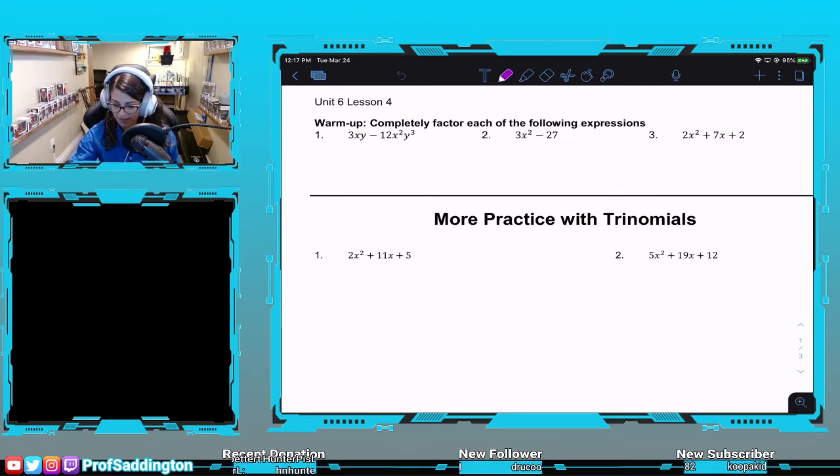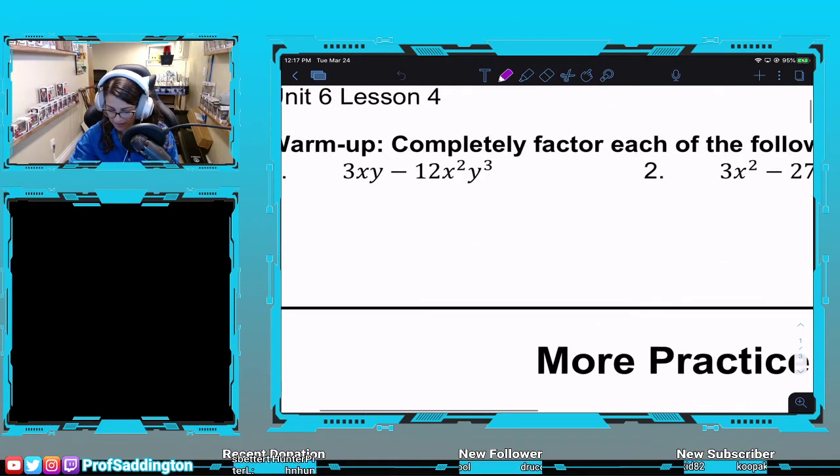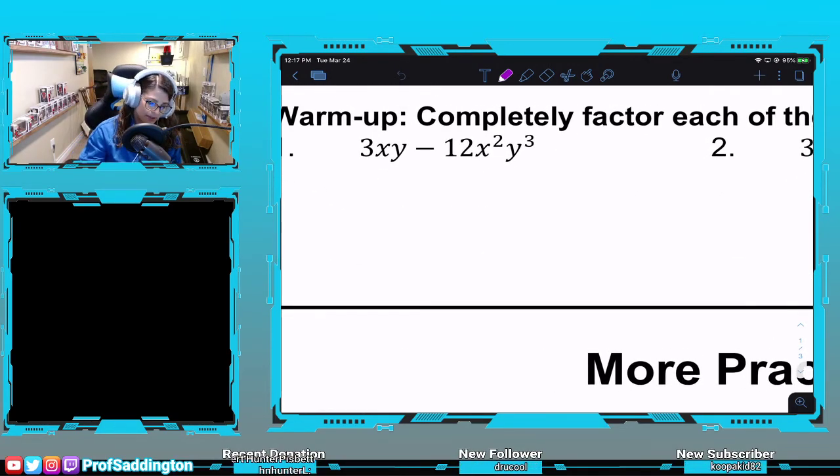I'm not going to do every example on this front page, but I do want us to do a little bit of factoring practice since we haven't seen each other in a while. And I hope you haven't forgotten about factoring. It says factor completely. So the first thing we always want to look for is our GCF. Sometimes it's numbers, sometimes it's variables, sometimes it's both.